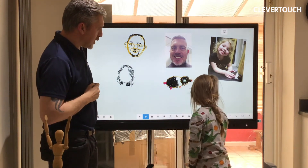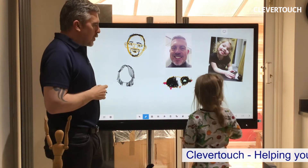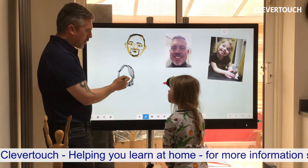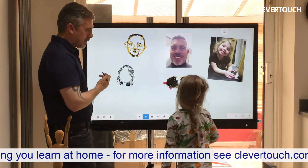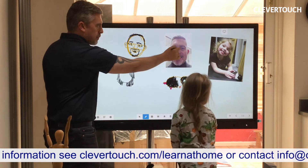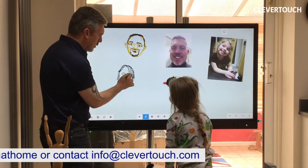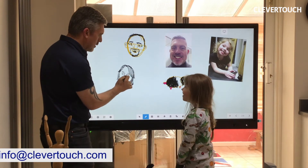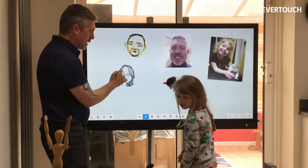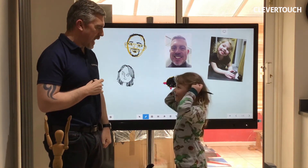That's very good - I like the way you used sausages and things to build up the image of Chompy. I want to ask you a question: if I'm going to add the eyes to this picture of you, where did I say the eyes have to go? Are they at the top of the head, the bottom of the head, or the middle of the head? The middle! The middle - you were listening. If we could see your ears, they'd be hidden there amongst your very messy pyjama day hair, wouldn't they?